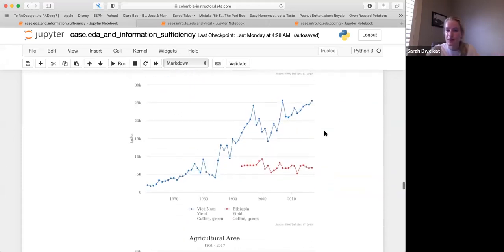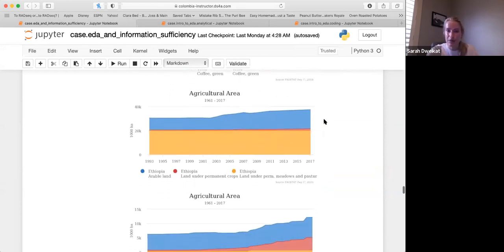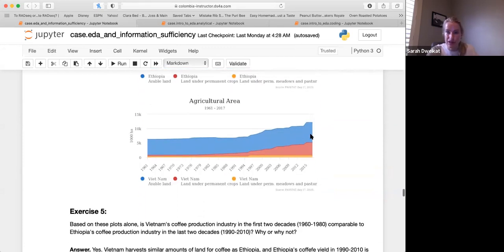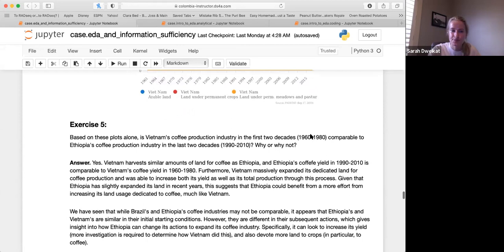And we can see here that maybe that's a good comparison for Ethiopia, who also has quite a bit of land. They have overall increased their total amount over time, just like Vietnam. And Ethiopia, we can see, has more arable land, and they have not really increased the amount that they have under permanent crops. And so, maybe that could be a potential recommendation here for Ethiopia, is that if you can increase the amount of land you can devote to coffee, that could lead to greater coffee production, which makes sense, right? If you're going to grow more coffee, you're going to get more coffee.